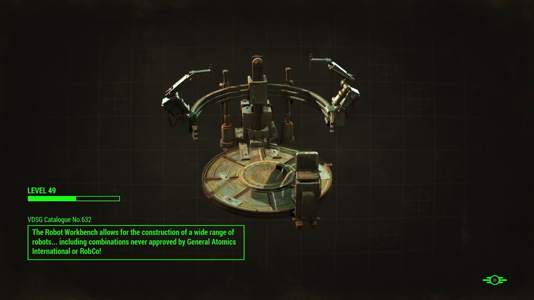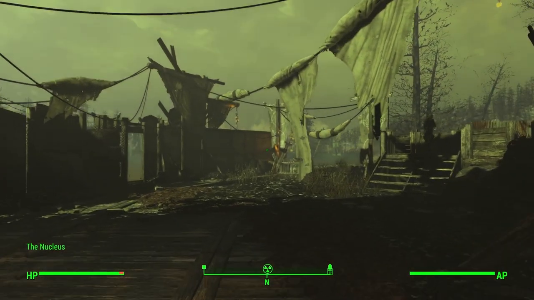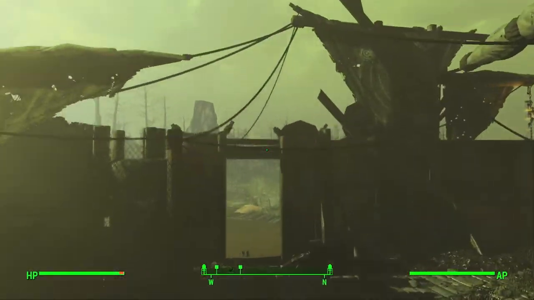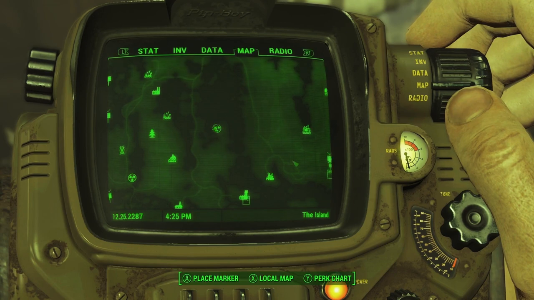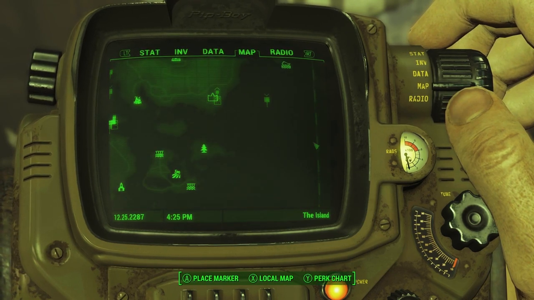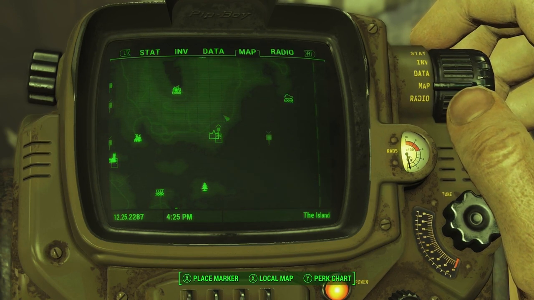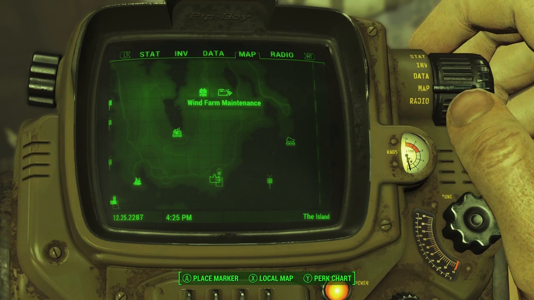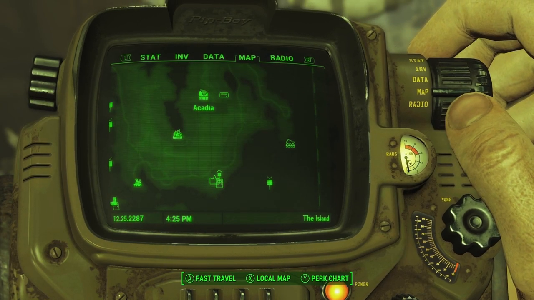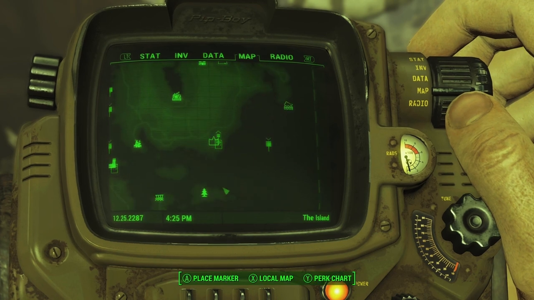Next time, I'll just start going to these locations. We've cleared the Vimpop factory for a different mission. Partially. I don't really think it's actually been cleared. There's probably still going to be some enemies there. I'm not sure. But there's a medical facility there. Probably start on this side. I'll probably head over to wind farm maintenance. I'll probably start from Acadia, discover these locations, and head my way down and get the nuclear launch key.